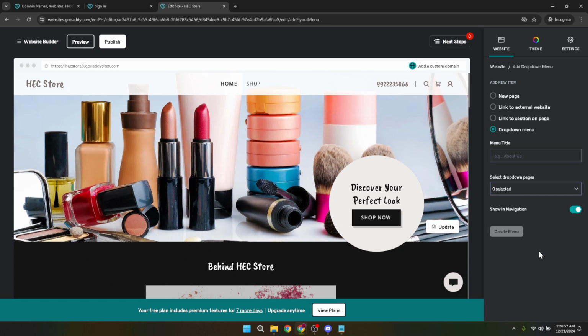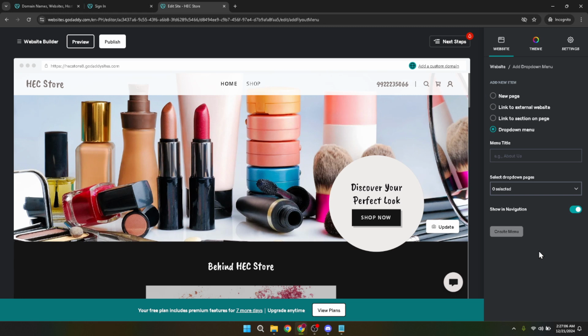And that's all there is to it. You've successfully duplicated a page on your Godaddy website. From here, the sky's the limit. You can continue to fine-tune your new page, replicate the duplication process for additional pages, or start exploring other tools and features within the Godaddy website editor to enhance your site further.